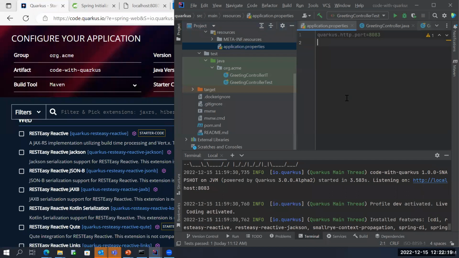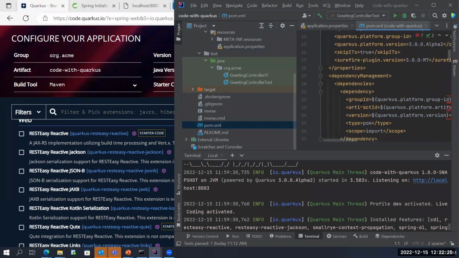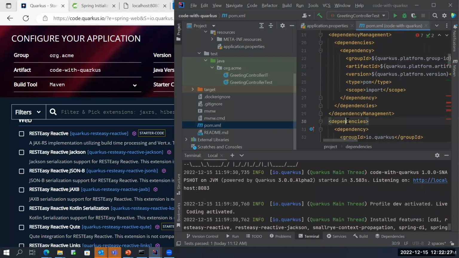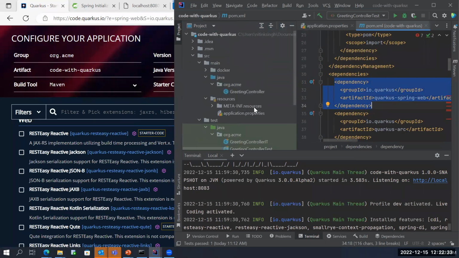When I say copy paste, don't straight away go ahead and copy paste it, because the POM might have different property names. So what we have to ensure is we pull in all those dependencies and then open the project using Quarkus. It should work. But I don't think right now any tool is available which directly migrates from Spring to Quarkus. So we will have to do some manual interpretation.